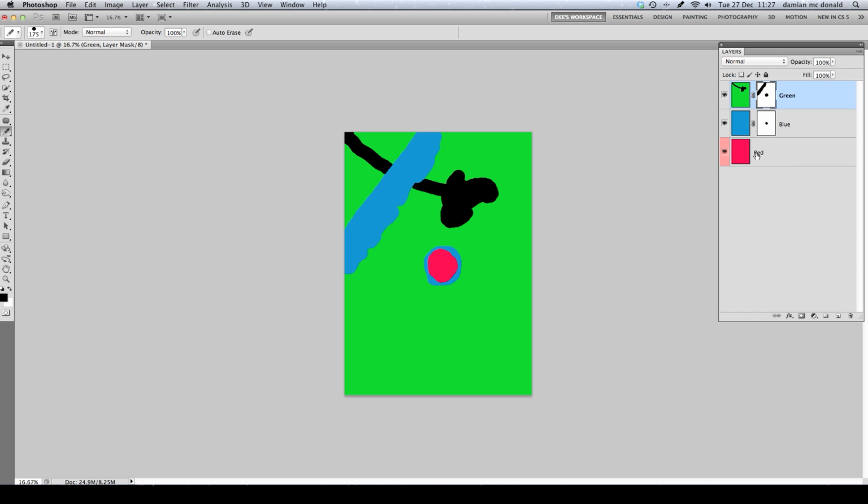As the red is on the bottom of our stack of layers, for want of a better way to put it, there's little point in having a layer mask in that, because if we punch a hole or make any part of it transparent, there's nothing behind it to reveal. So this is a very powerful way to work in Photoshop.